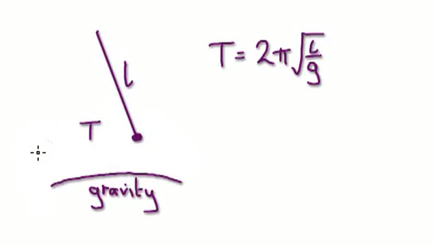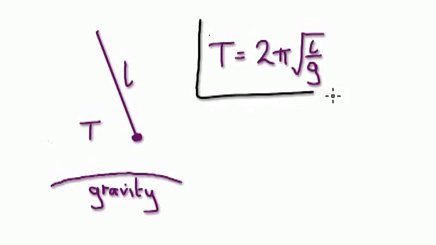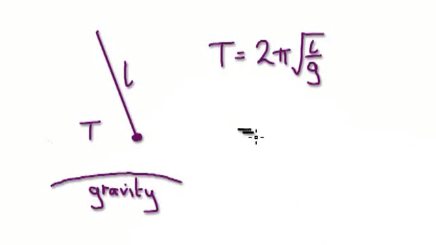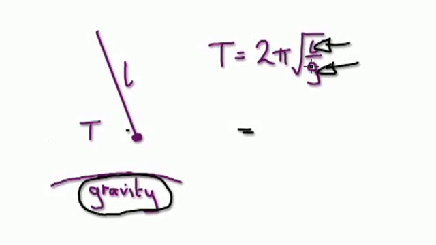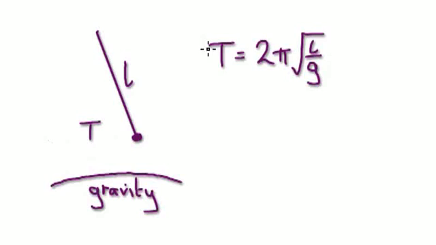Now, suppose you want to know what would happen to the period if we were to vary L. So if we were to change the length of the string, how would that affect the time for one period? So you start with your formula here. At the moment, you've got this bubble multiplying this bubble. So everything will be the same. Gravity we will keep constant. It's just the L that we're varying. And suppose we're changing L all the time. How would that affect T? So we're keeping gravity the same but changing L each time.